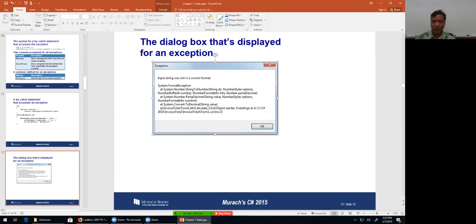So it's a lot of information that you probably don't really need, and you probably would not pass along to the user if your program is in production and being used. If anything, you would display out the message, but you probably would not even display out System.FormatException, because that's meaningless to the user. But it's not meaningless to the programmer. So these would be debugging features. Hopefully you will get all those bugs out of your program before you turn it over to users.